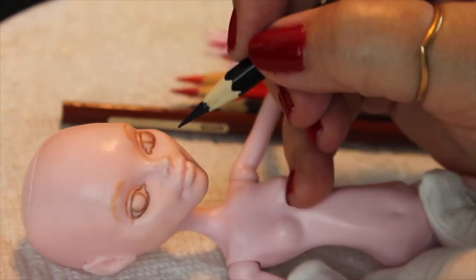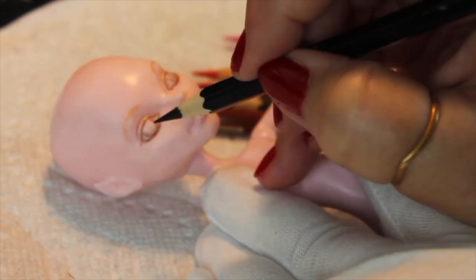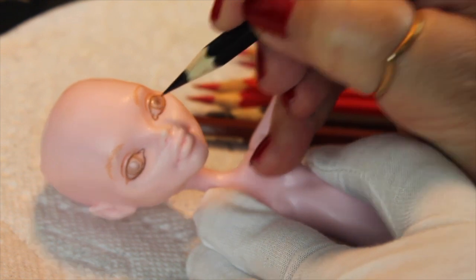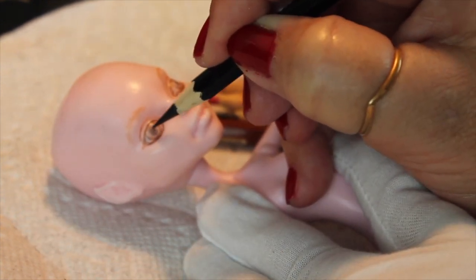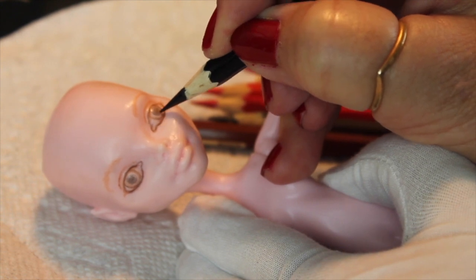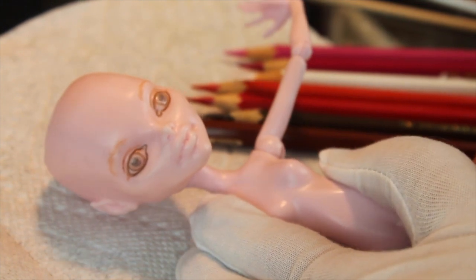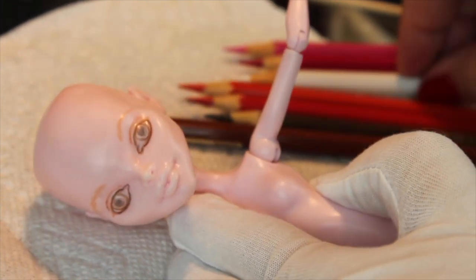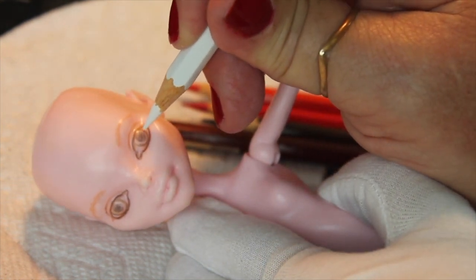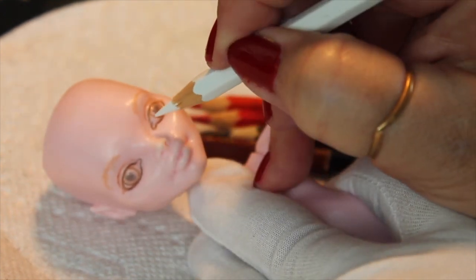So now I'm putting down color for the eyes. I started with a brown pencil, and I'm going back in with some black. And sometimes when I do these face-ups, they just come out fine, and then sometimes I have problems. And this one, for some reason, that left eye of hers was so wonky. It's like going off. Can you see that? It's kind of going off to the side. And I just kept looking at it, and I was thinking, well, maybe when I put the color down, it'll be okay.